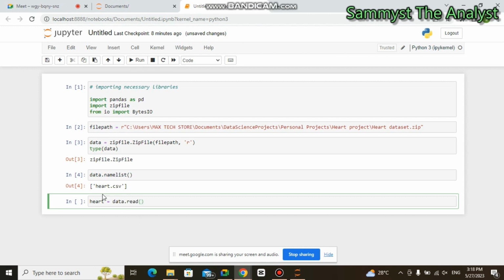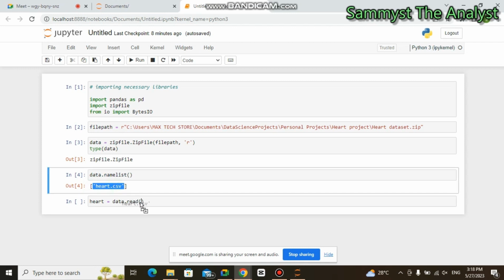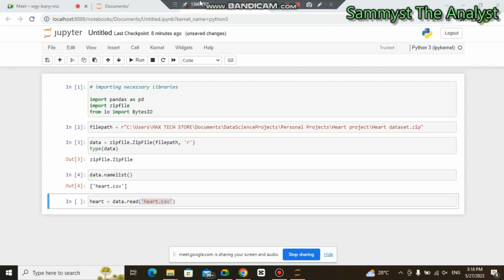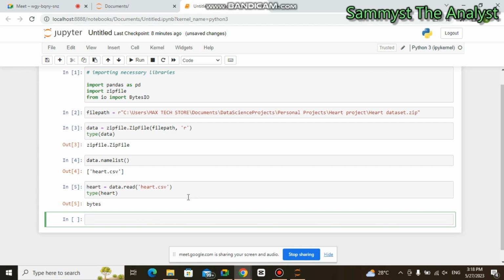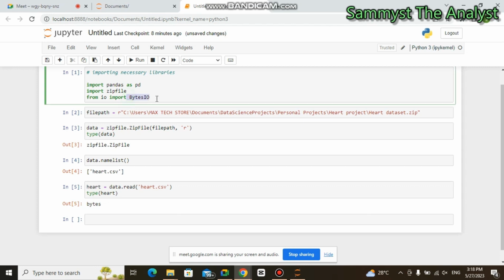Now I will copy out this art.csv. I'll paste it here. Okay, and then when I paste it, I want to see the type of data that is the art. Shift plus enter. So can you see it now that it is now in byte format?